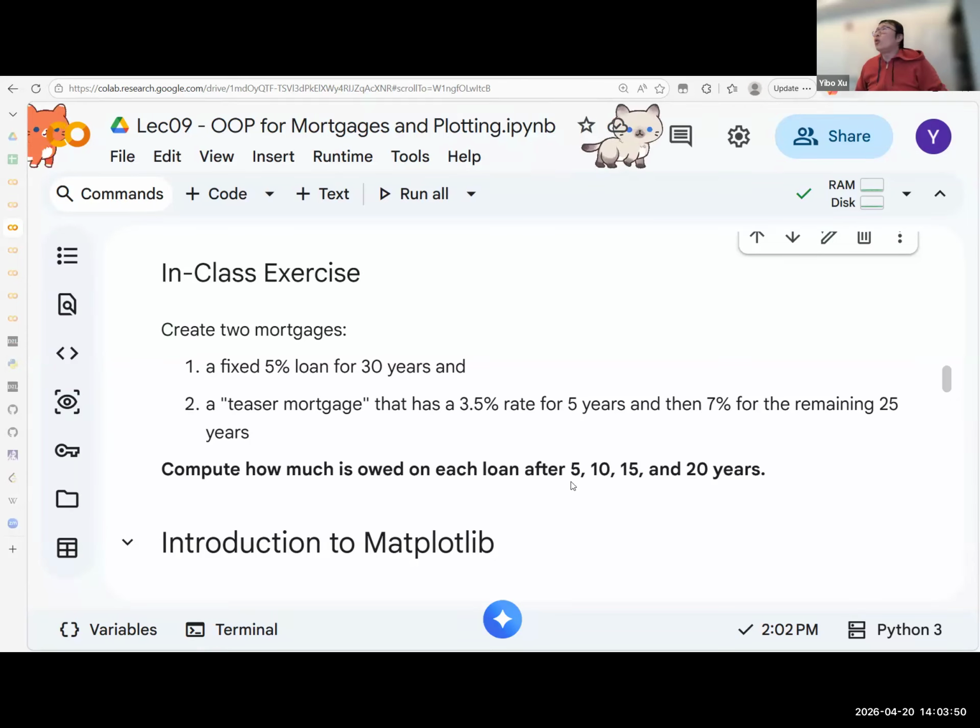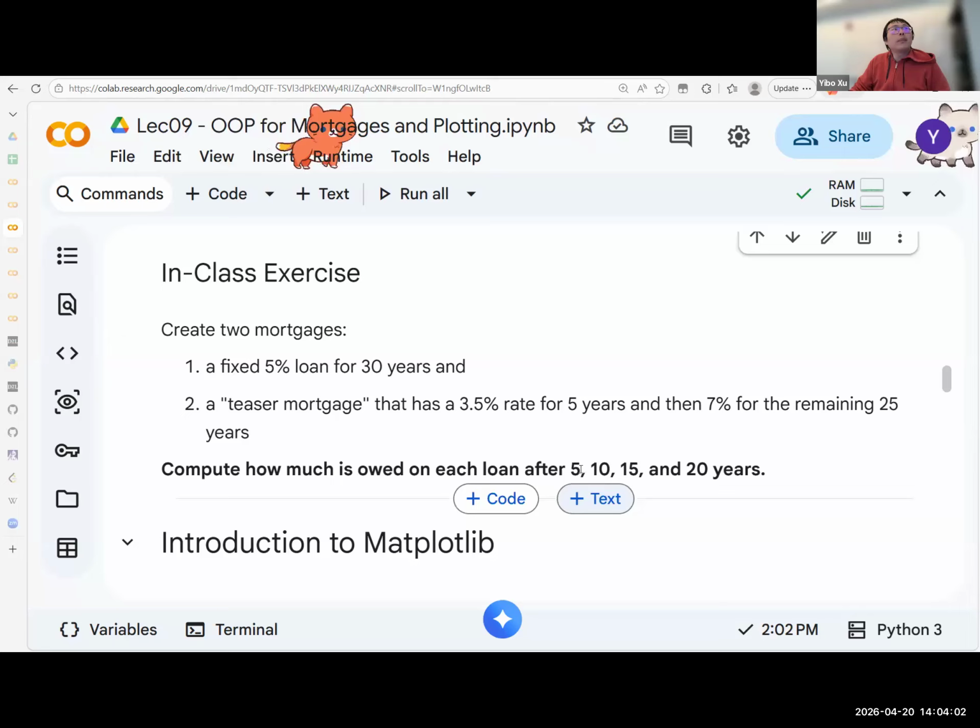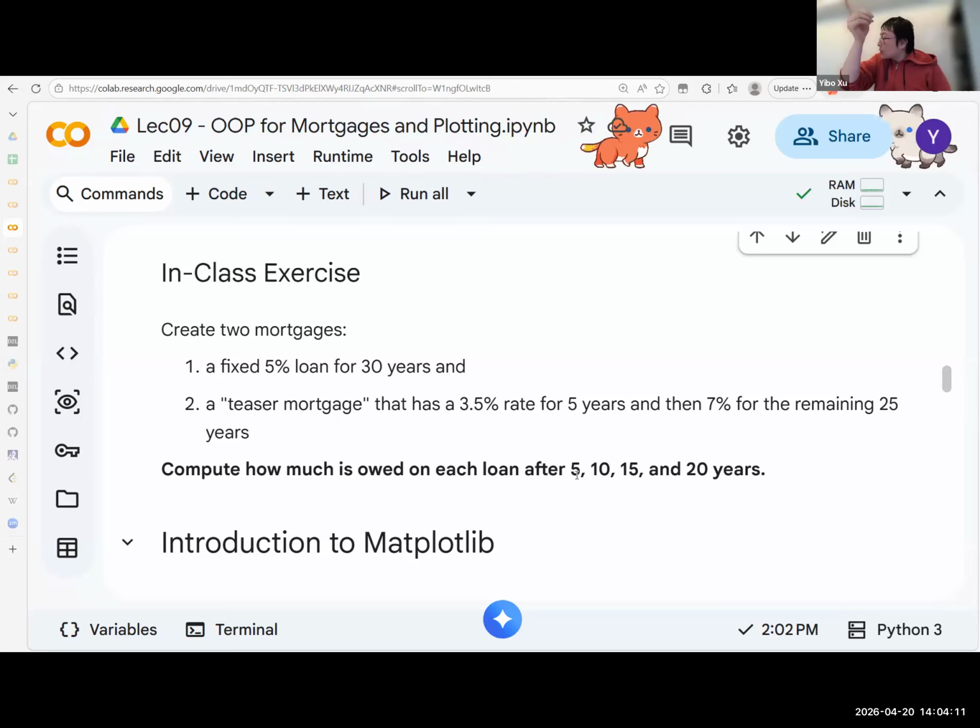So essentially, what you can do is, of course, specify the first mortgage by some name, and then that name dot owed, and then this is going to be the list, right? And then you just access a certain time point, a certain index within that list. So 5 years is actually 60 months later, right? So remember the initial amount owed is actually the principal, and then after 5 years is going to be exactly the index 60. So essentially you would be doing what?